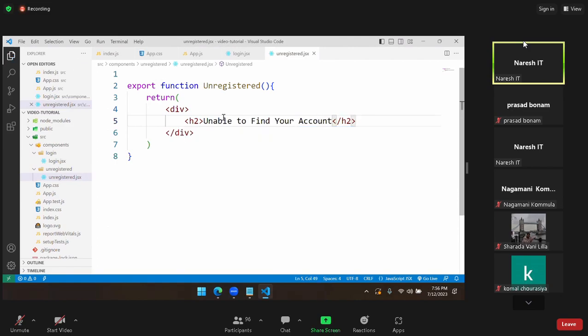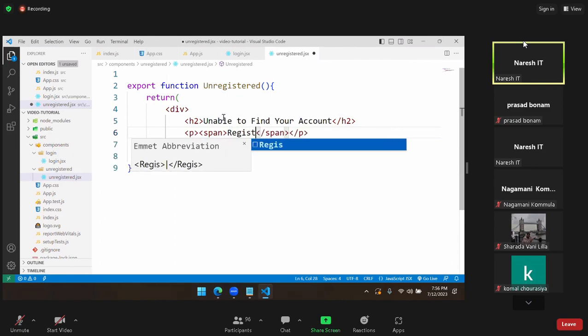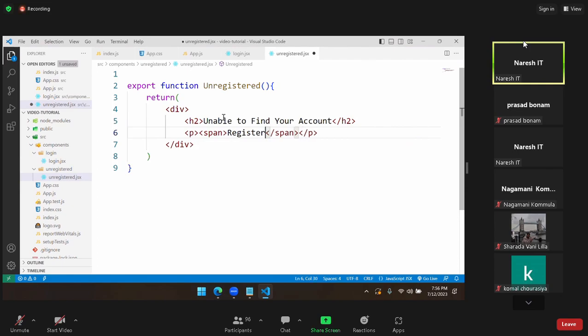We will keep an anchor, or rather a span, just as register. We will keep it just a span, register. This is the option we are defining. Okay, this we will make into a link and functional later, right? We will do that. As of now, two screens are there.